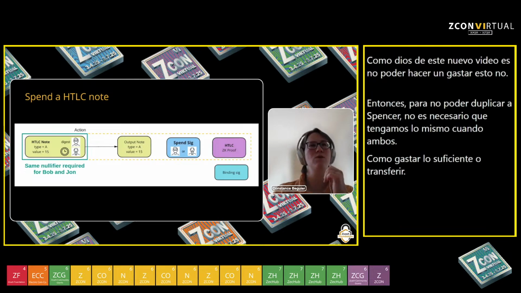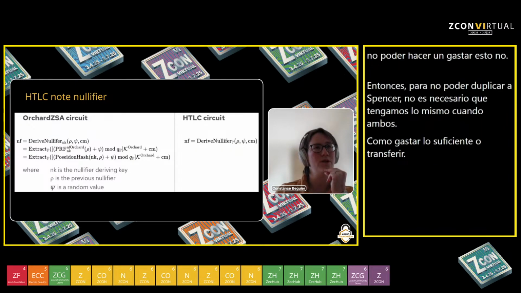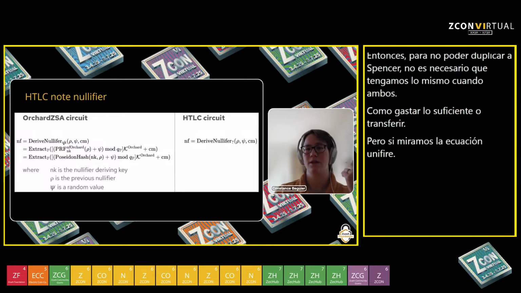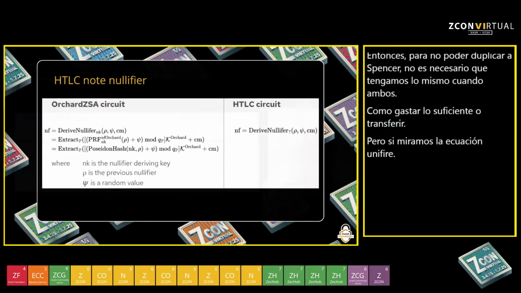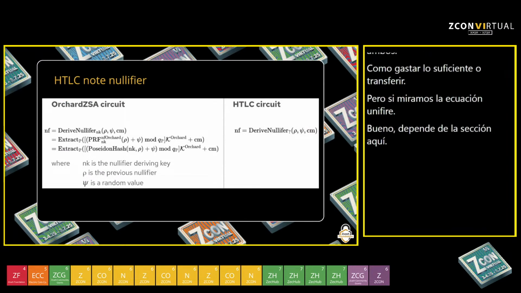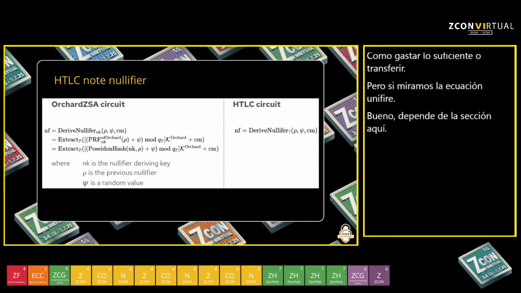But if we look at the nullifier equation, here we have the nullifier deriving key nk, and this nk depends on the signer of the action. So here, in our case, nk is not the same for Bob and John. So if we use this equation, we will be able to double spend the node. So it is not good.